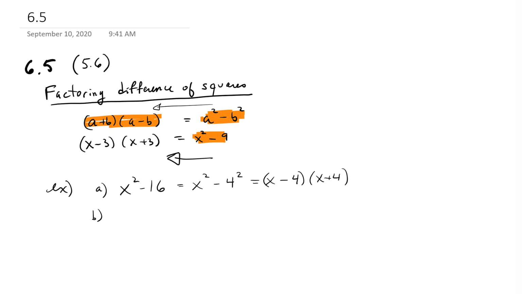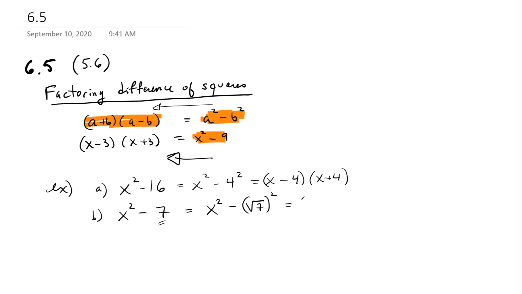Maybe let's look at something of the form x squared minus 7. Now you might think, oh, this is not a perfect square here. This is not something squared. Nothing squared will give me 7. Well, that's true if you work with integers, but it's not true if you work with real numbers. So in fact, any positive number is the square of something. It's the square of its square root. So I can always see the 7 as square root of 7 squared, right?